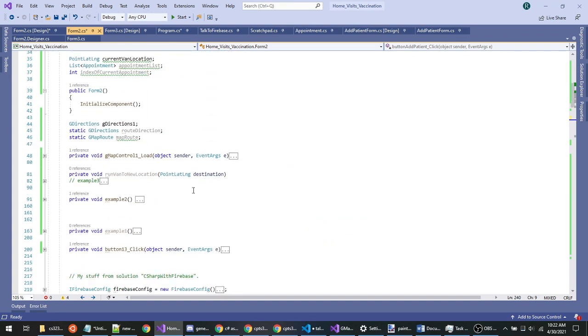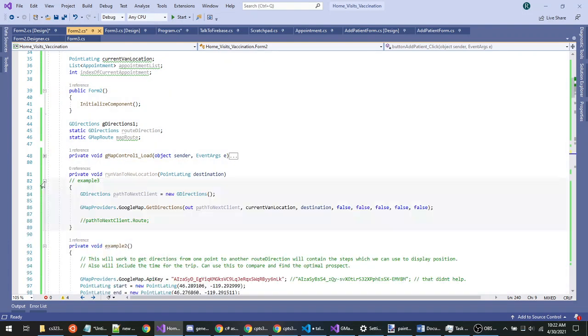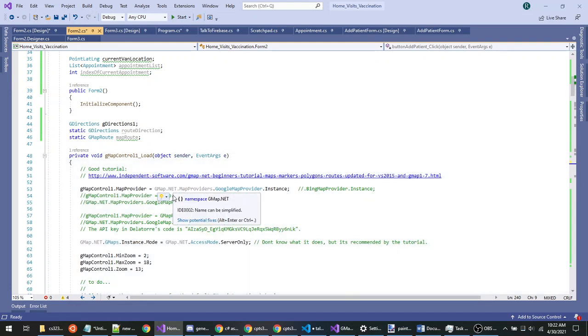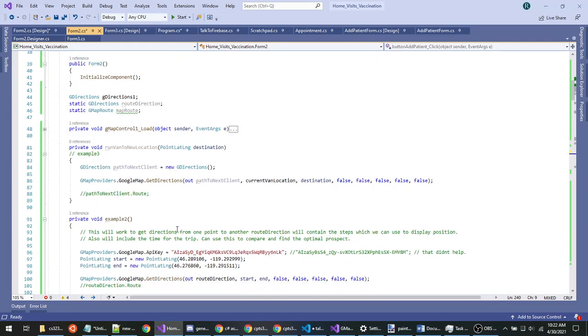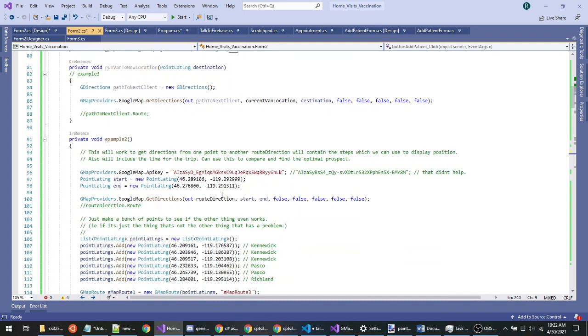Let's see, where are we looking at here? We need example 2. Then we need a run brand new location. Yeah, I'll grab this too. Actually, it's kind of big. I think this is not relevant right now. All right. So, brother, what was I going to do? Shoot, I cannot even remember what I was just going to do. So whatever. I guess it works kind of.